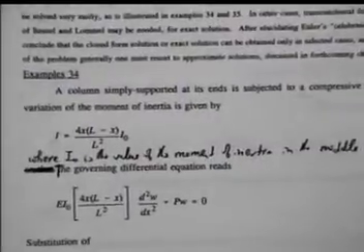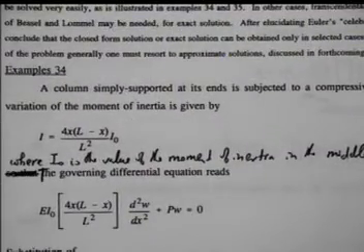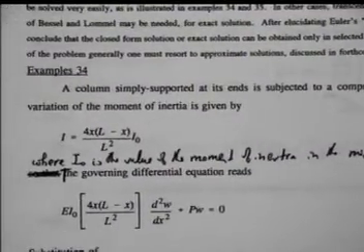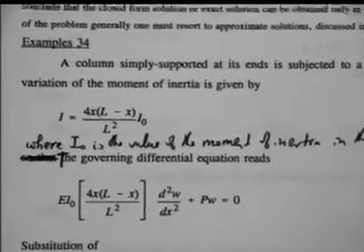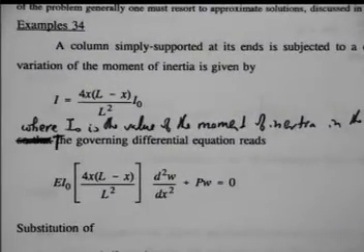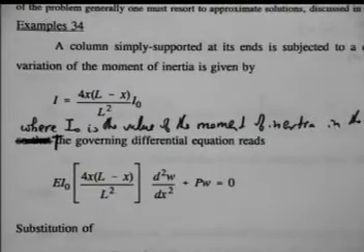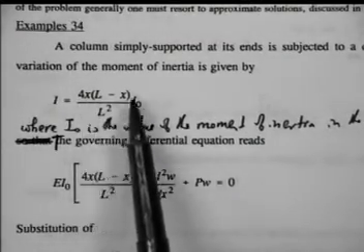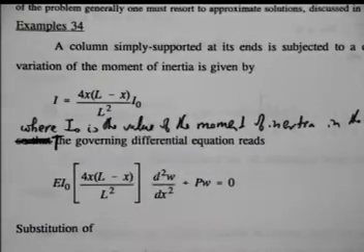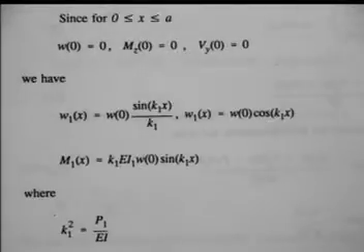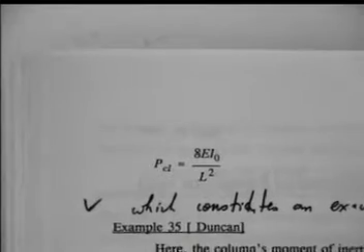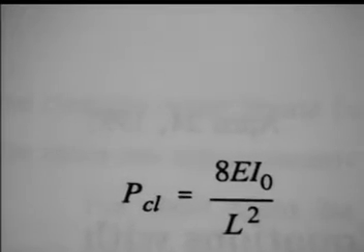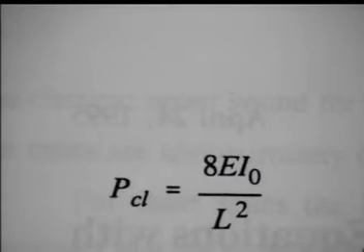Now, we dealt, if you remember, with two cases that I'm not going to repeat. First, I brought extremely simple cases, and this first case was due to the Russian scientist Zhanitsin, 1955. He considered such a moment of inertia, that means a parabolic variation of moment of inertia, and he was able to obtain a closed form solution that equals 8 times EI0 divided by L square.